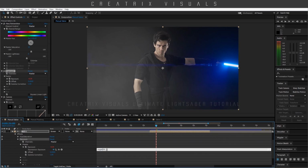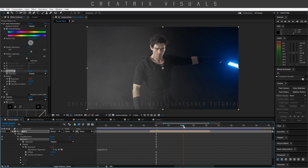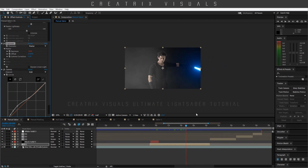The wiggle is 20,5 because it depends how close or how fast or what's happening with the entire scene and how the saber moves through space and how much flickering you want your saber to have to be evident to the audience that this is a very awesome light beam effect. And basically that animates by itself, which is pretty cool. And then I just have a curves adjustment to play with the blue value as a last touch.